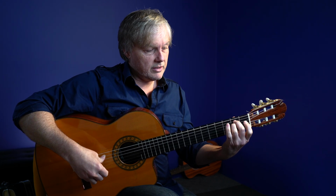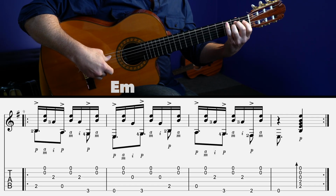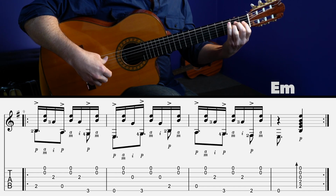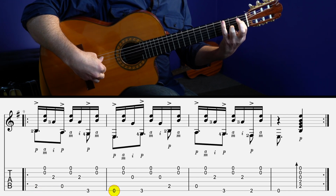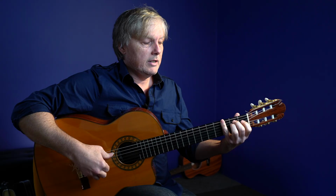Right there on the low E, I switched to an E minor chord. So the arpeggio itself is pretty cool, but also this bass movement, pretty nice. Now A minor chord.